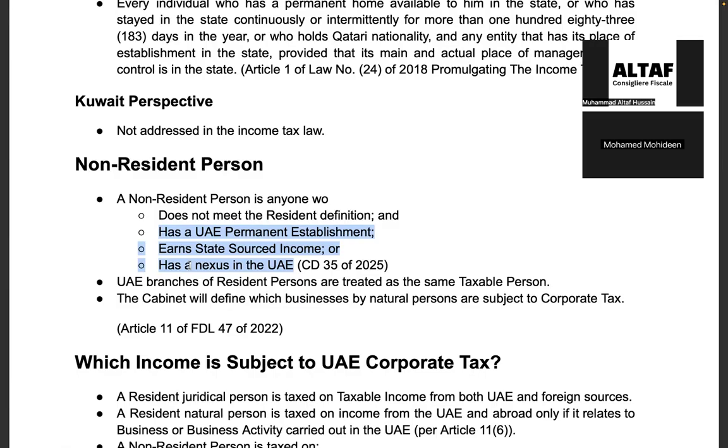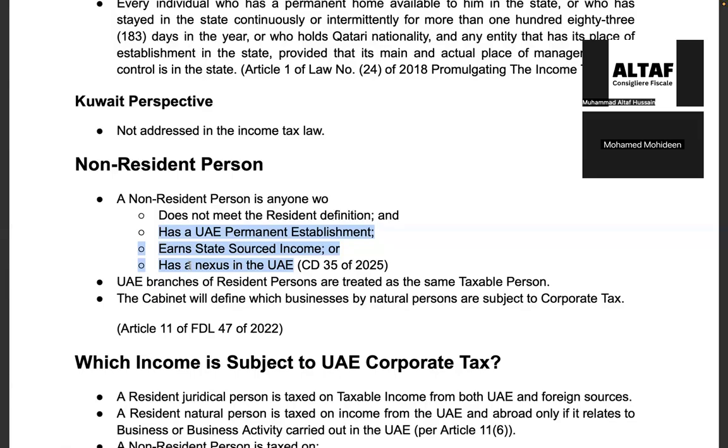So how does a non-resident get taxed in UAE or for that matter in any other country of the world? On an international level, on a globally accepted level, and to make it simple for a layman, a non-resident person will be taxed in any country because of his taxable presence in that country. Does this make sense what I've just said? Right? Taxable presence.